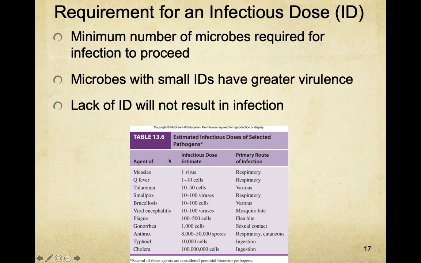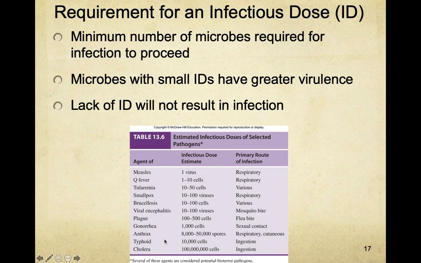So this is the infectious disease, or infectious dose down here. Measles. Virus, you need one virus particle to be able to become infected with measles. That's it, just one. It's spread through respiratory droplets. You inhale it, very easy to get inside of your body. That's how much it takes for you to get measles.